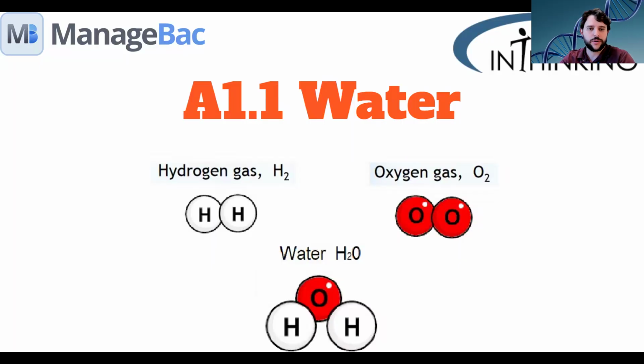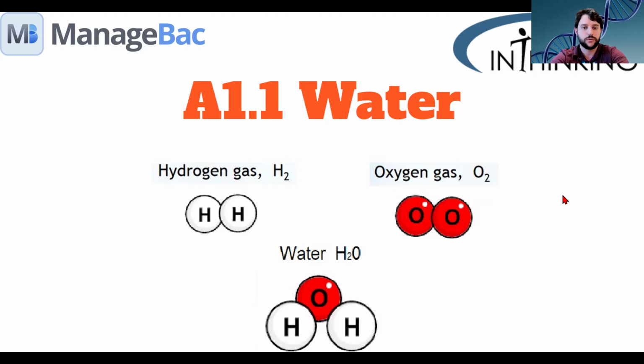Hi, it's Mr. Rikyo, and today we're going to talk about A1.1 water in the biology syllabus. This is the first topic that we're going to cover in the unit of molecules, of organic molecules and biological molecules. So today's objective is to analyze the chemical structure of water and its applications to biology. All right, I'm going to introduce first the chemical structure and then later the properties that we observe in biology. All right. So A1.1 water, let's go.